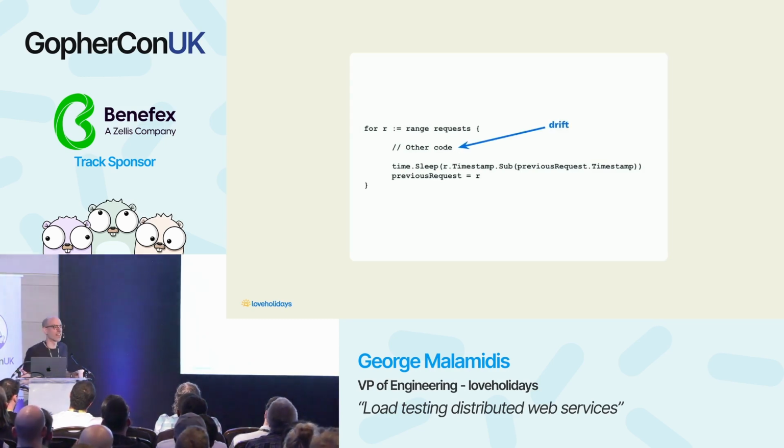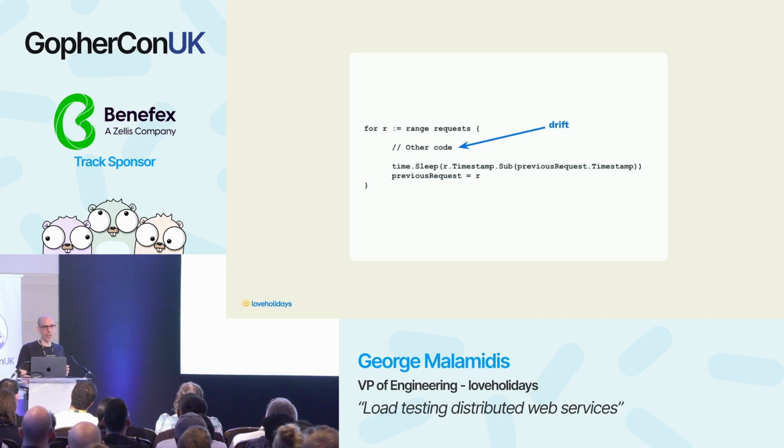This was the interesting thing. The other code also takes time to execute. And it can be nanoseconds, but when you're writing things at 10,000 times every second, even nanoseconds add up and create a cumulative error. And that's why even when we were running Ripley at 1x with 10 minutes worth of traffic, it was taking 11 minutes to finish.